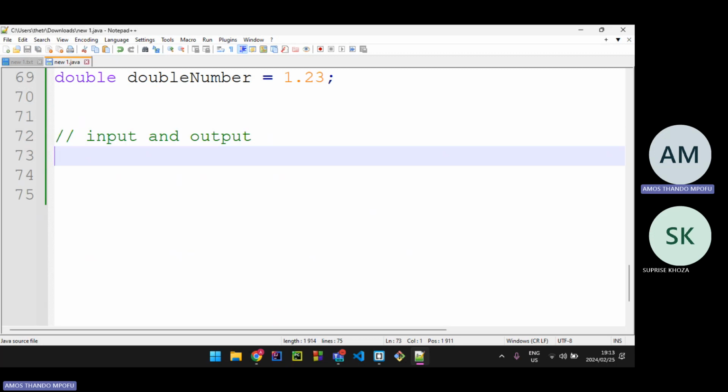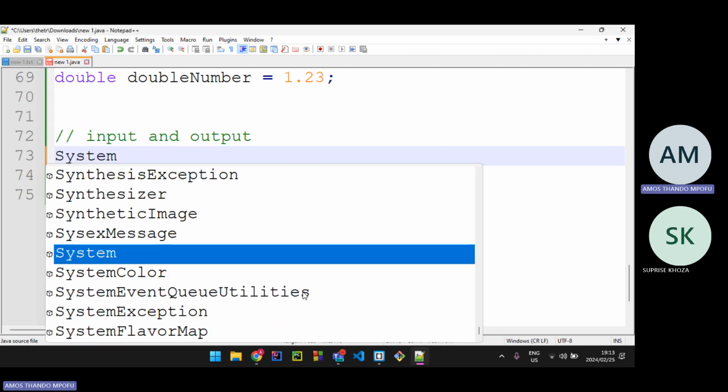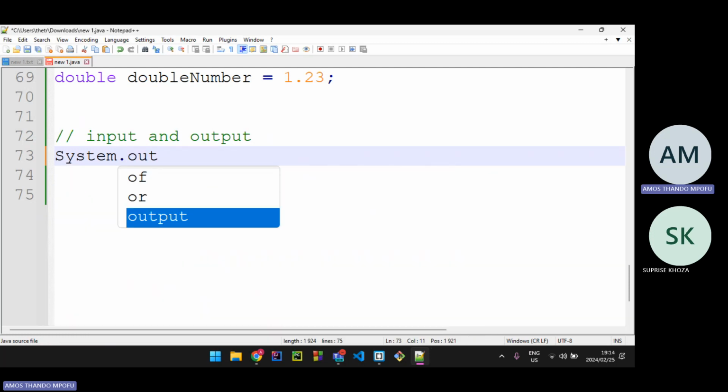Java uses the System class, and then you call the print stream instance. If you remember in object-oriented programming, this is you calling something within something. You're calling an instance of another class within the System class. So this is an example of composition. We have a class within another class, because out is an instance of another class.